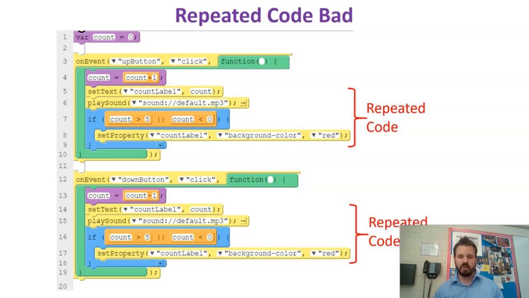Now, repeated code is bad for a few reasons. Number one, it takes longer to type. Okay, it stinks having to type or drag and drop the same things over and over again. Number two, it actually makes your program longer and more complicated than it needs to be. Now, this is a pretty simple example where, yeah, we could copy and paste. It's not too big of a deal to copy these chunks of code down more than once. But if we get into a program with a lot of different buttons, 10 buttons, 20 buttons, 100 buttons, it's a pain dealing with this repeated part over and over again.